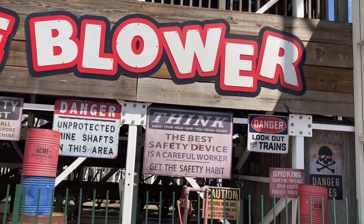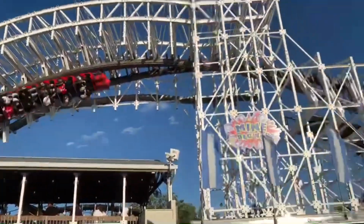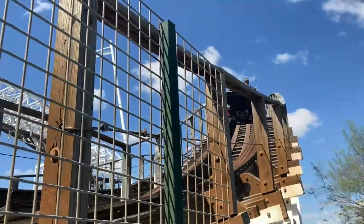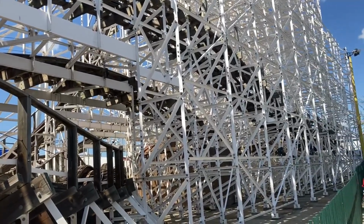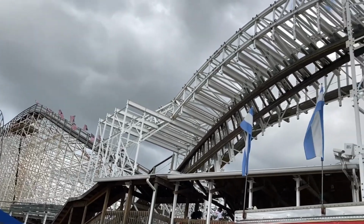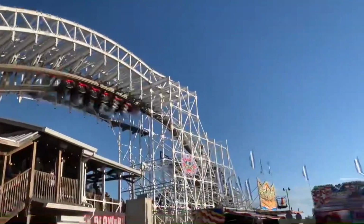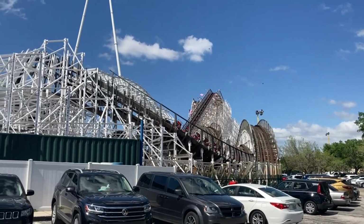Mind Blower. The historic prize of visiting Fun Spot Kissimmee and Fun Spot overall, this Gravity Group wooden roller coaster is one of only 8 inverting wooden roller coasters in the world. With Gravity Group coasters being pretty good modern wooden coasters and inverting wooden coasters being hyper unique, how good is Mind Blower? Find out in this review.